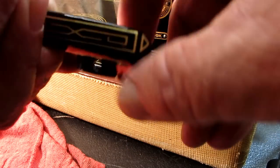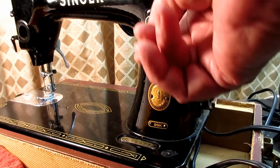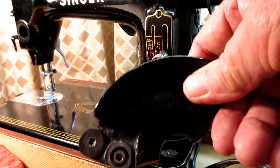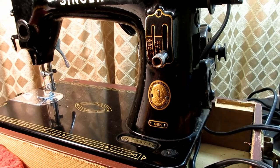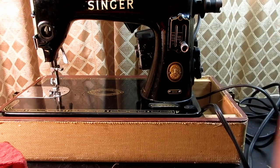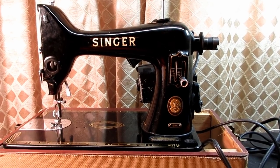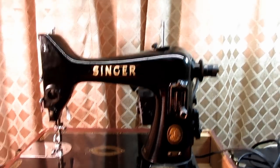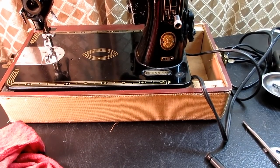And like I said, I know this is a 1956 version of the model 99K. It's got reverse. It happens to have this type of belt cover bracket, and the bobbin winder frame and so forth that I told you. Some of the earlier ones I know had a gear system built into the bobbin winding system and had a thread gear up on it, and it was a more complicated system than this one. But that's what's on here, so that's all I can show you for today.